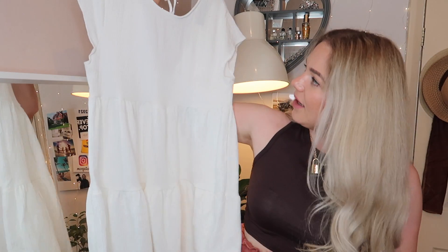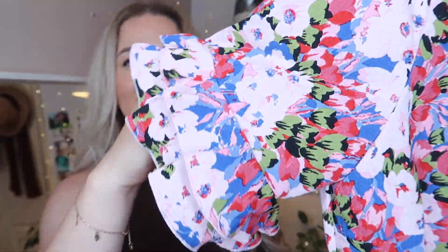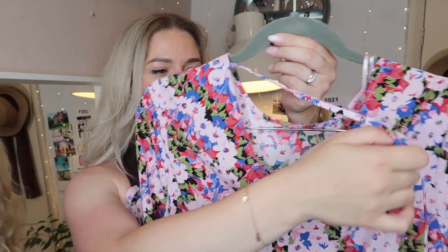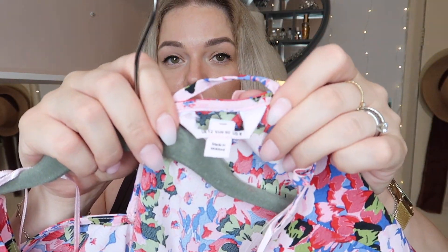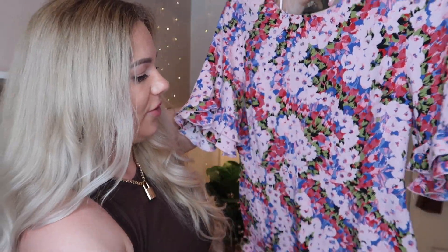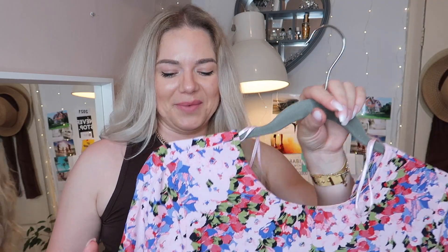Dress number three — I was a little bit disappointed in a way. The sleeves are beautiful with two layers of ruffles, the pattern is beautiful, the back has a V and a tie detail at the back. They cut the label again but interestingly it's written 'made in Moldova,' which is the country I'm from. The colors are definitely summer colors — pinks and blues and greens, it just screams summer. The only issue is this dress is very short.